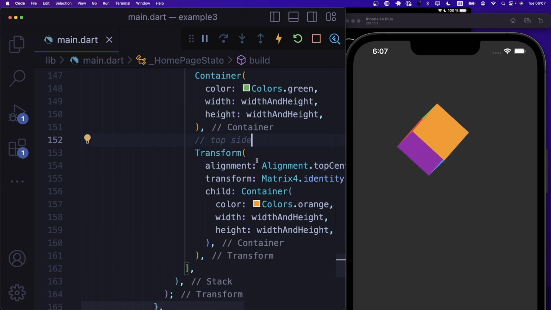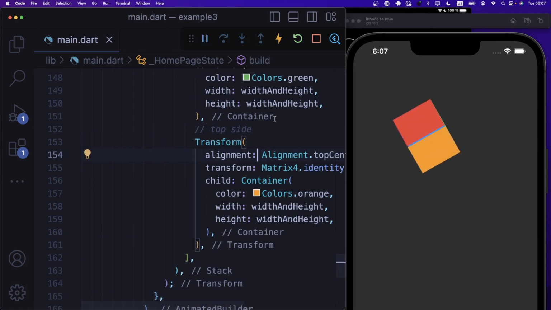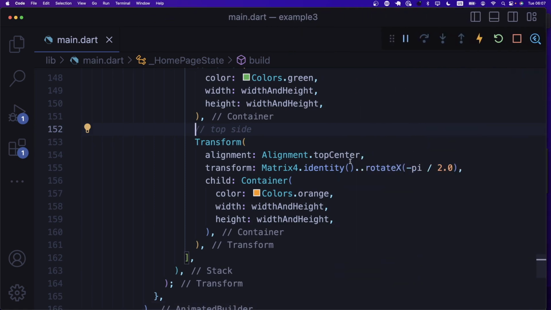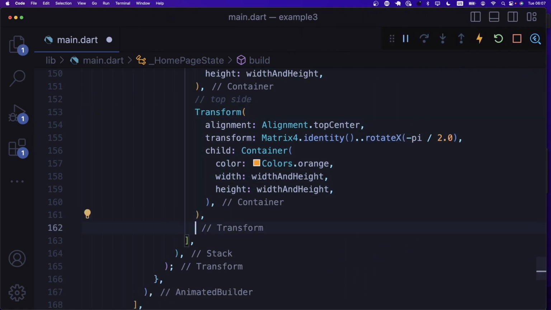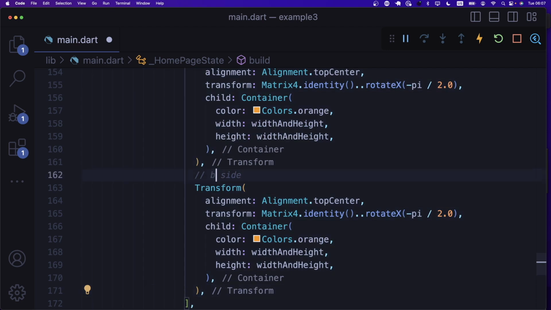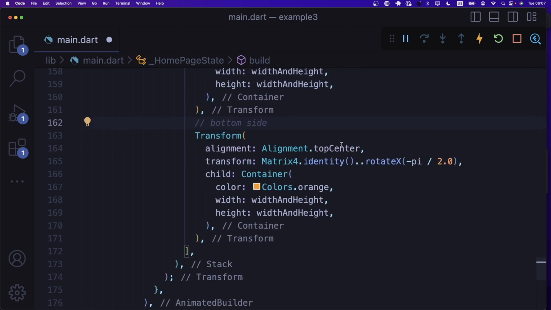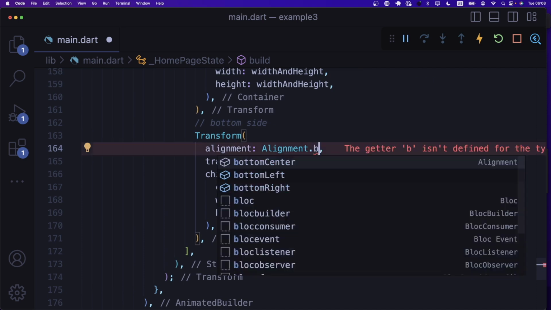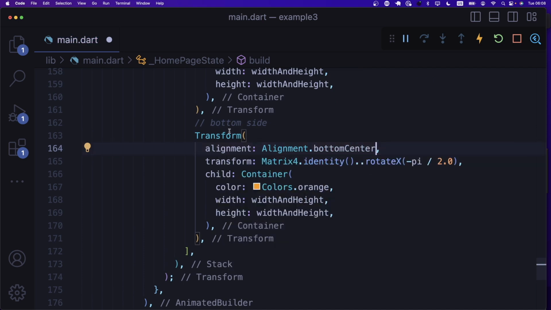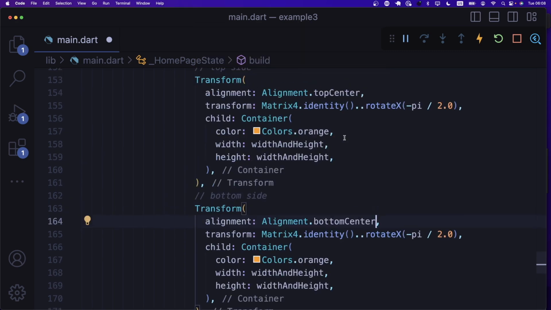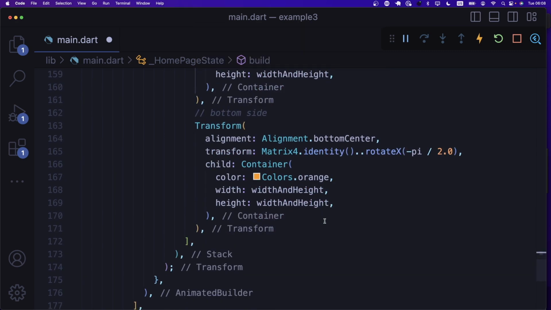All right, and also then we're going to have the bottom side. So I'm going to copy this, and let's just go ahead and copy and then go in here and say bottom side. I'm always really wary, not so big fan of copy pasting, to be honest with you. And let's say bottom center, which is the pivot point for the bottom side, just the opposite of the top side's top center pivot point.